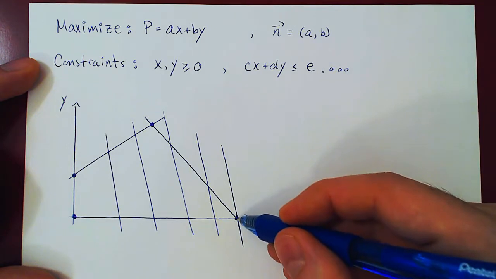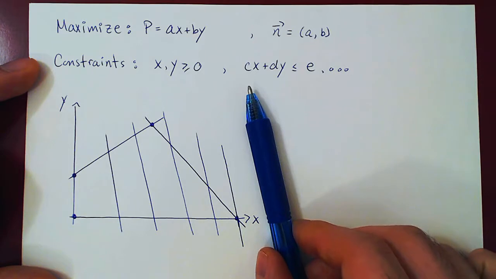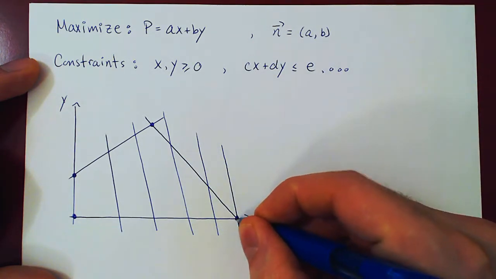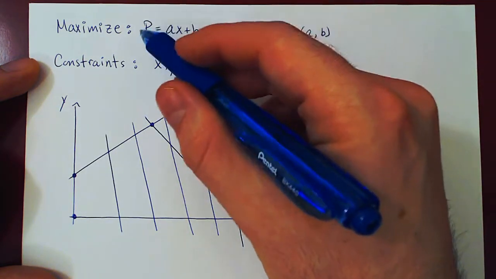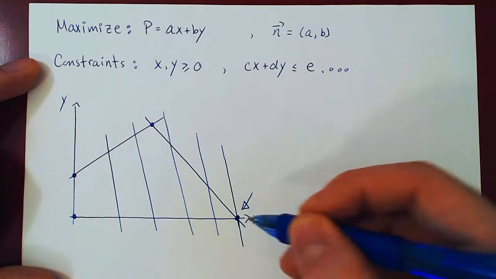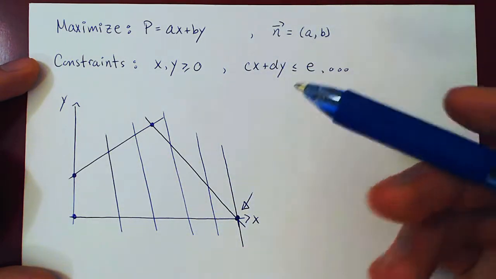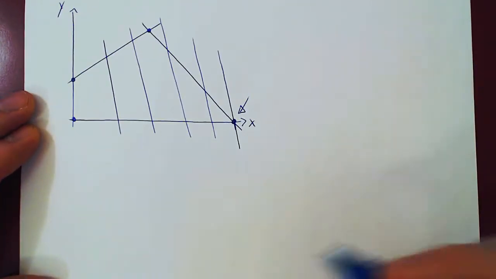If you take P to be anything slightly bigger, then your line will no longer intersect with the feasible region, and so we will have no solution. And so for this reason, in this case, the objective function P will be maximized at this vertex. Well, you might think maybe this is a fluke. Maybe if we change the slope of our line, we'd have a different conclusion. Well, let's try. Let's reproduce this and go with a slightly smaller negative slope and see what happens.